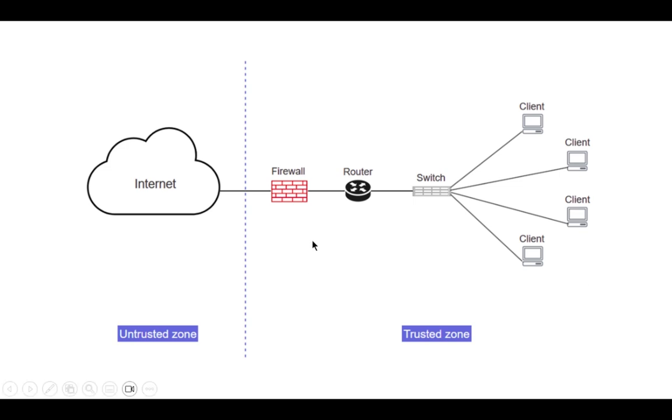Here in this diagram, we see a hardware firewall that protects the internal network from the internet. So we can program rules that will determine what type of traffic can flow in both directions and prevent unwanted traffic from coming into our network, and also prevent things like email sending attachments or the access to specific websites.